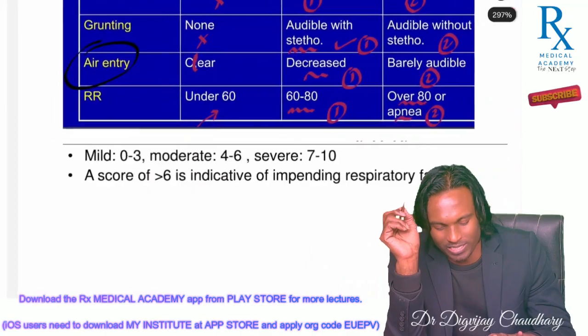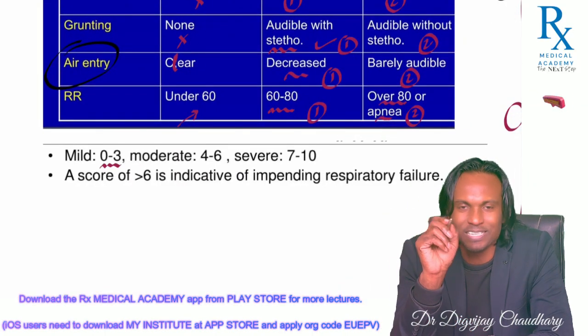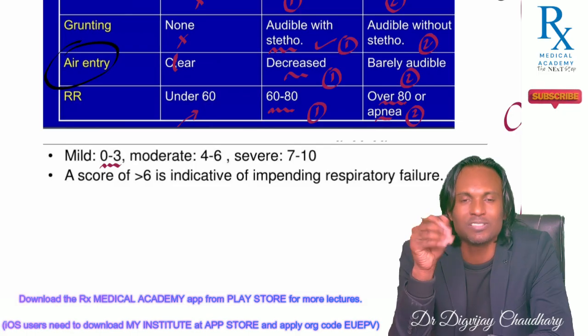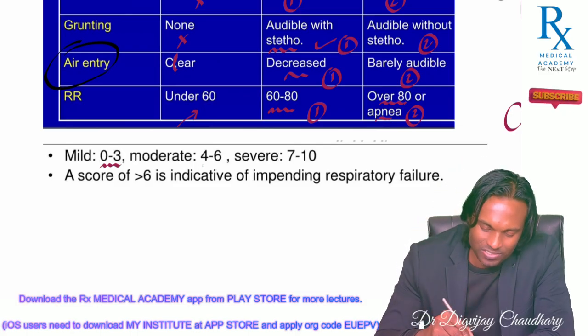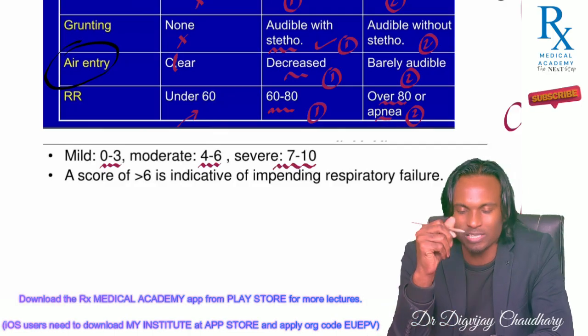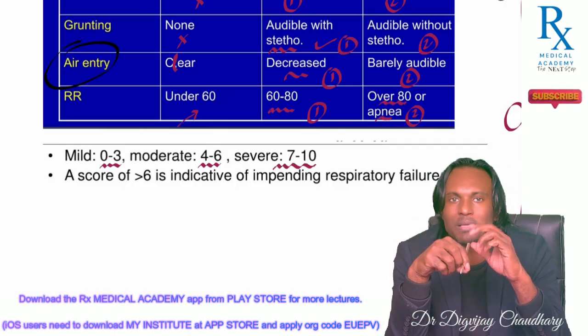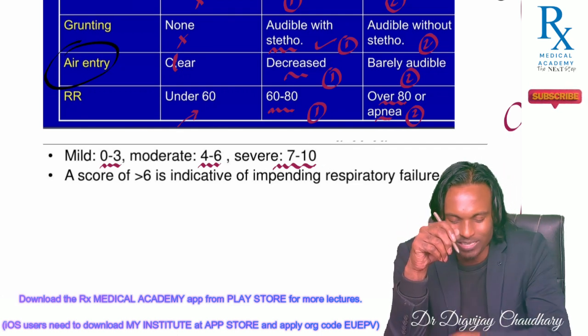Again, if cumulative score comes out to be 0 to 3, it is mild respiratory distress because we are dealing with Downey's scoring. Therefore, it is mild respiratory distress in term infant. If it is 4 to 6, it is moderate. And of course, anything more than 6, that is 7 to 10, will be classified as severe respiratory distress of newborn. And here, term newborn.